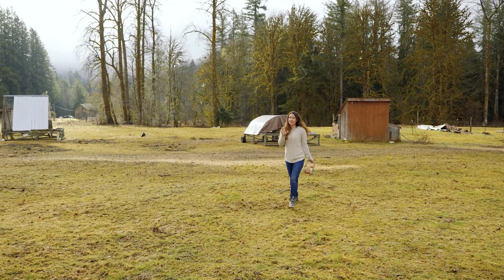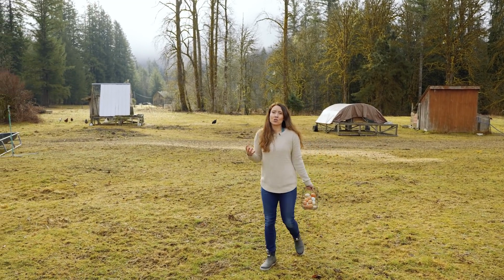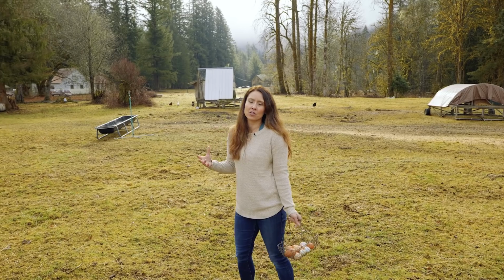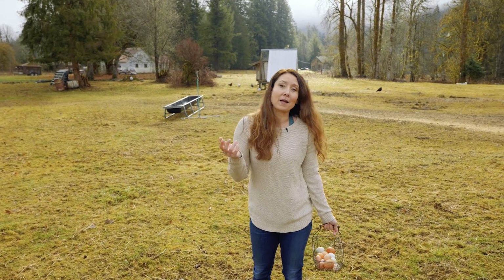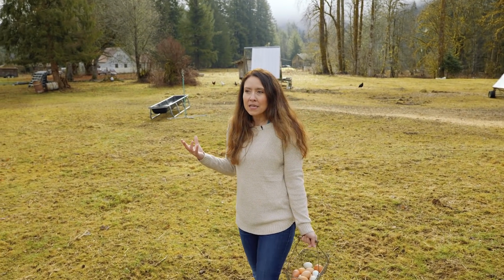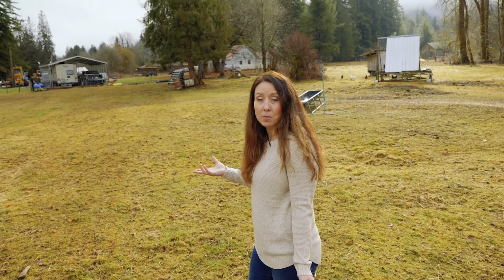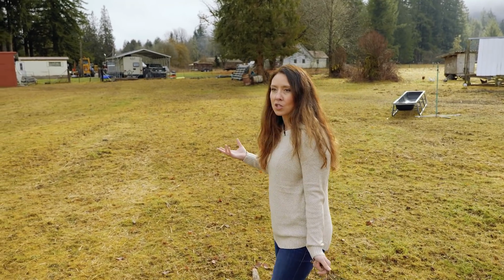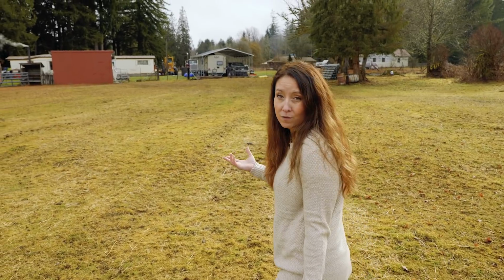And the final 6 is community. Our great-grandparents knew that they had to rely on their neighbors and people in their community, and they weren't afraid to jump in and help. That's when, going really far back in the day, you had barn raisings. But even now within our neighborhood, it was a number of years ago, and our neighbors needed to put on a new roof, and so a bunch of the neighbors, we just jumped in and spent a day or two, and we put their new roof on for them.